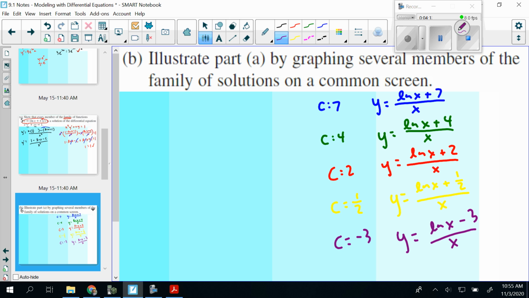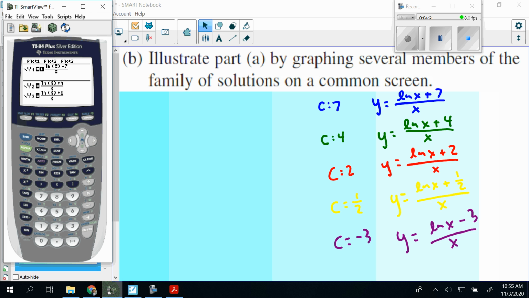So what I'm going to do next is graph all of these out on a common screen. On the calculator, go into your y equals, and I've already preloaded and entered these in. To graph this, I know for natural log x you can't input any negative numbers or 0, so this is going to be a positive graph. So on my window here, I started at x equals 0, knowing that we're not going to have any negative ones, and I went to 5, and then I made sure my y values were big enough here.